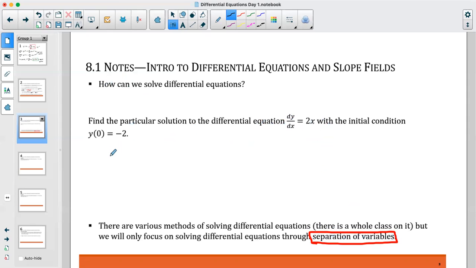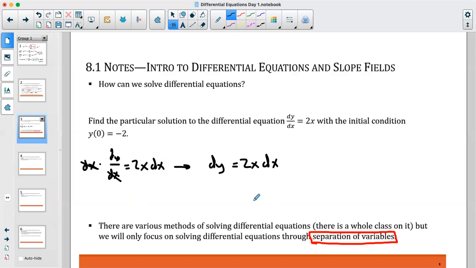So for example, if I start off with dy/dx equals 2x. Again, we already know the solution to this is x squared, but we're going to use it as an example because it's kind of straightforward. There are no y's in this besides the dy, so I'm going to leave that here on the left side. And then I multiply both sides by dx. And these kind of cancel out. And so I'm left with dy equals 2x dx.